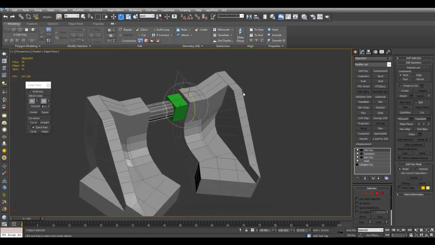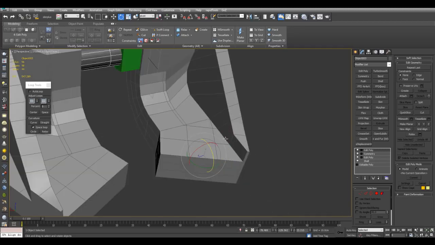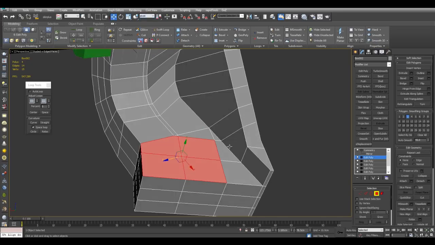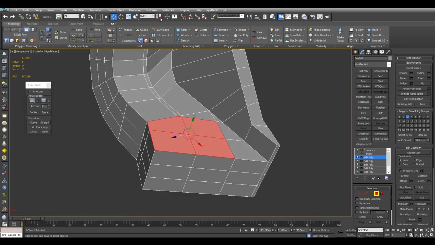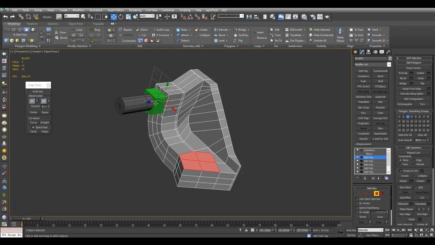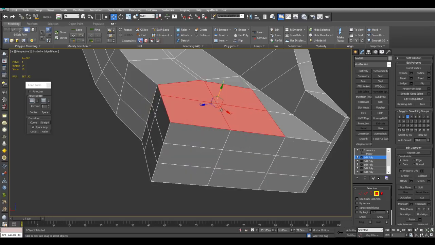In many situations when you're modeling, you actually want to use the first option right here, because, for example, if you select these polygons here, when you're working, you want the gizmo to be right here. You don't want the gizmo to be where the actual box is, even though you can still model using this method. So in this case, we want the orientation of the gizmo to be right here, and we want it to be at the location of the selected subobjects.